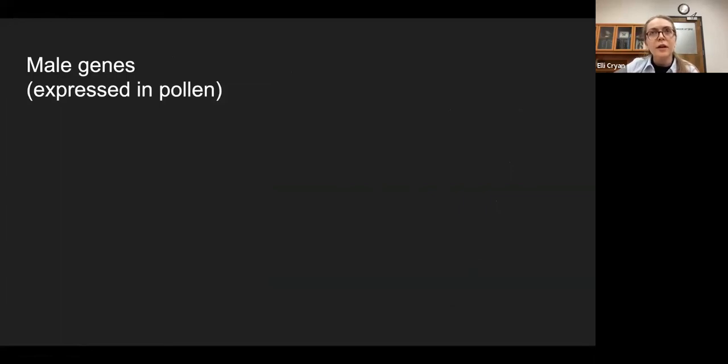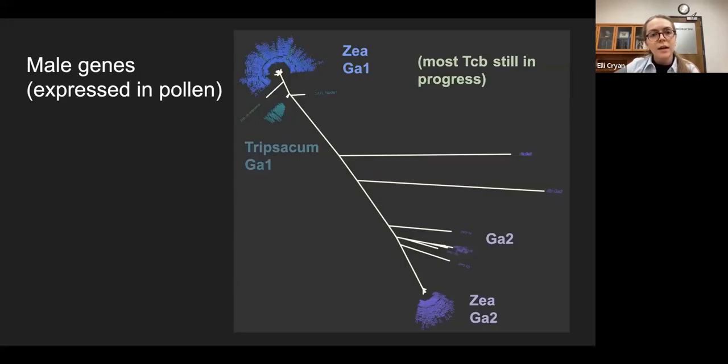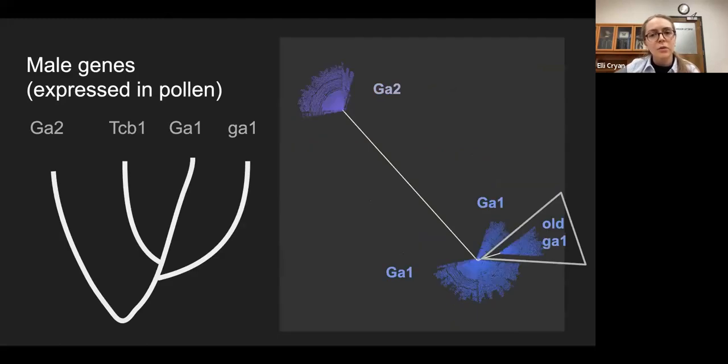So then checking out what the male genes look like, we expect to see this pattern mirrored in the male genes if this is a true pattern we're seeing in terms of how these factors function. And so we also see some very similar patterns here, where we see the GA2 very far away from the Tripsacum GA1 and the maize GA1. And when we look closer at our GA1 species, we see this branch that's pretty separate from the rest of the active GA1 that represents these old inactivated GA1s that have, again, a very conserved sequence. So again, we see this change in our understanding of what this gene tree looks like.